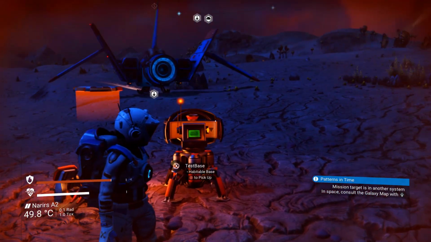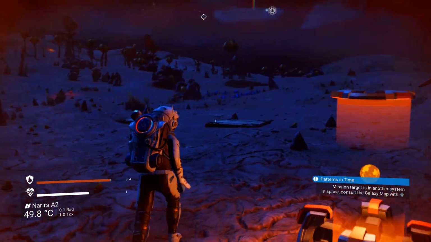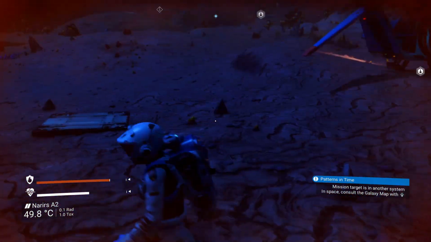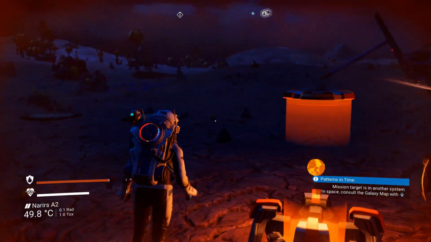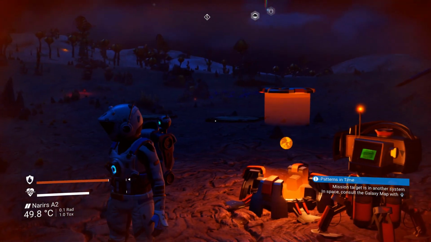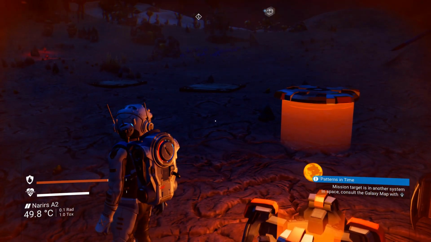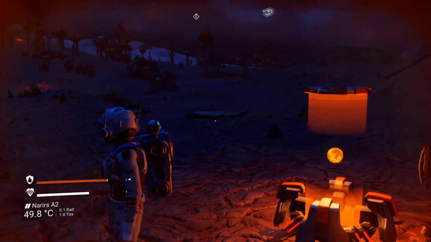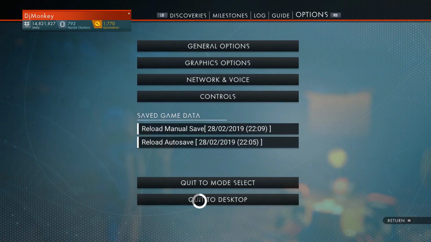So in the game, I've just built this very simple base of a terminal and just two little wooden planks just to kind of indicate where the floor is. So what we're going to do is bring this base into Blender, define a preset, and we can see how we can leverage that when building bases. So let's close the game.